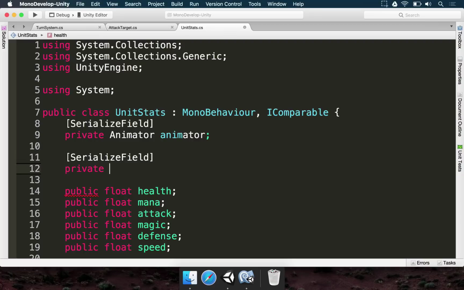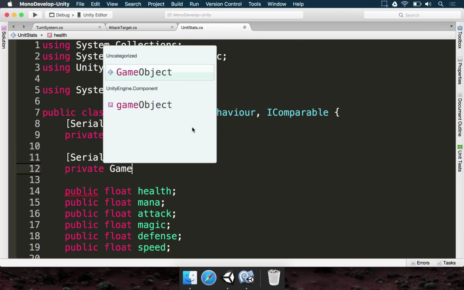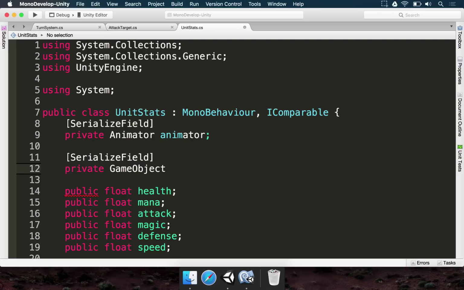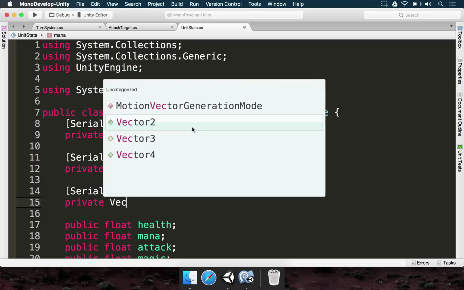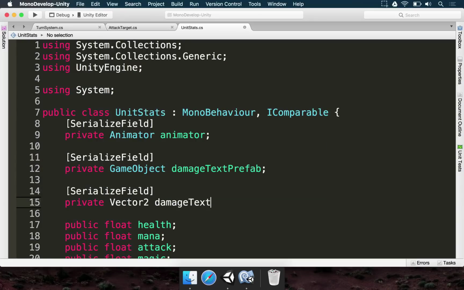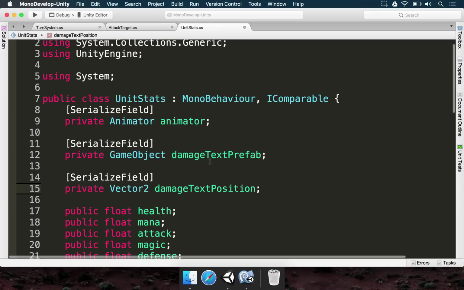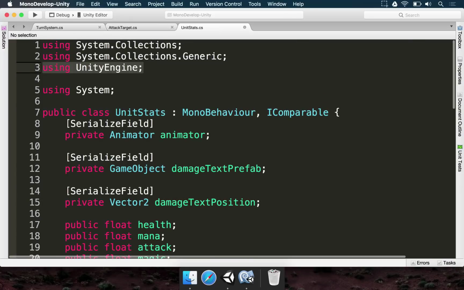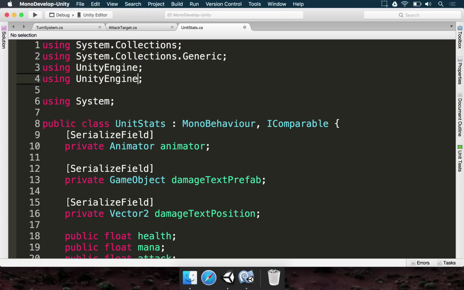We're also going to add a private Vector2 damageTextPosition. We're going to add a text to the game, change its text, of course, and set its position. Since we're going to deal with texts, we're going to add a namespace here, using UnityEngine.UI.